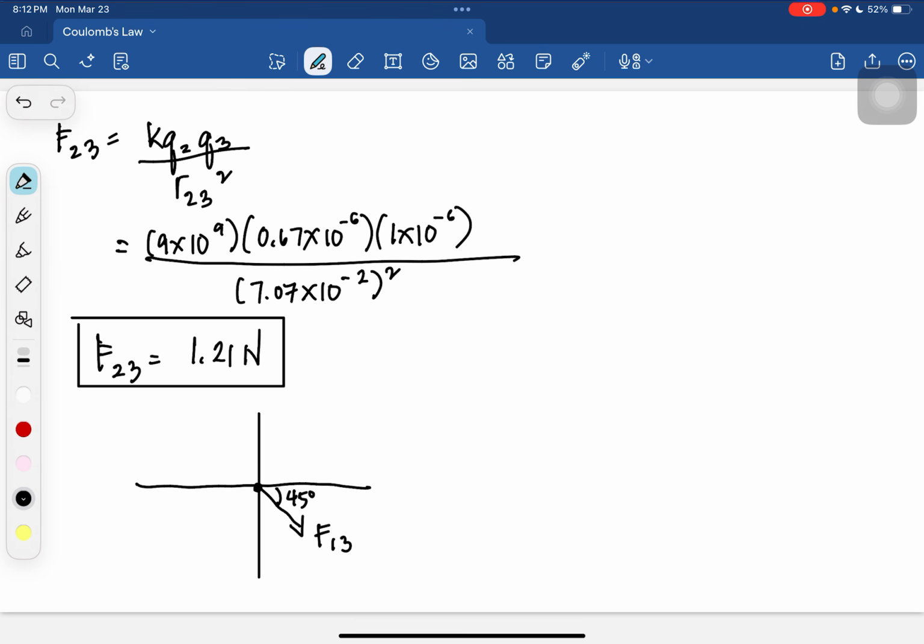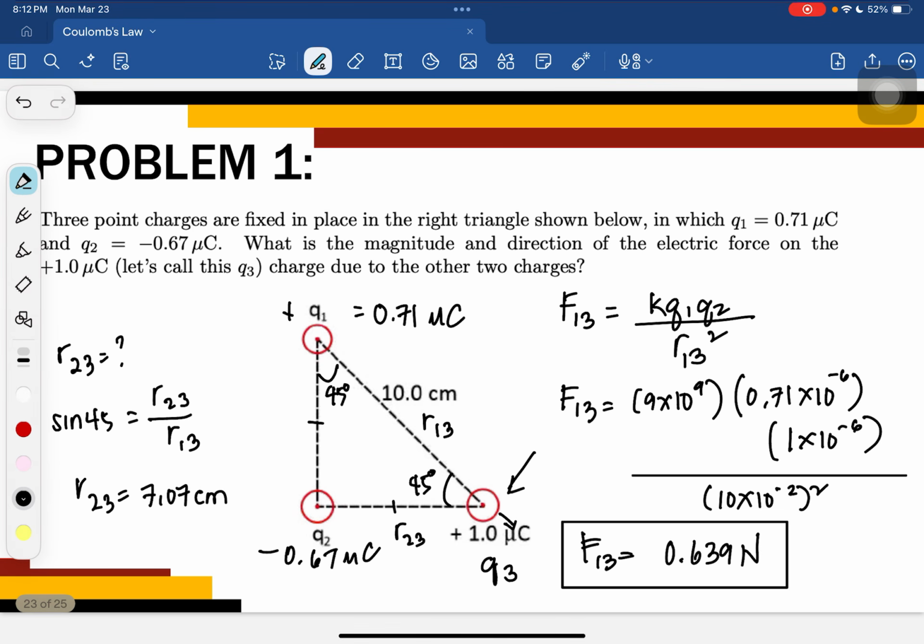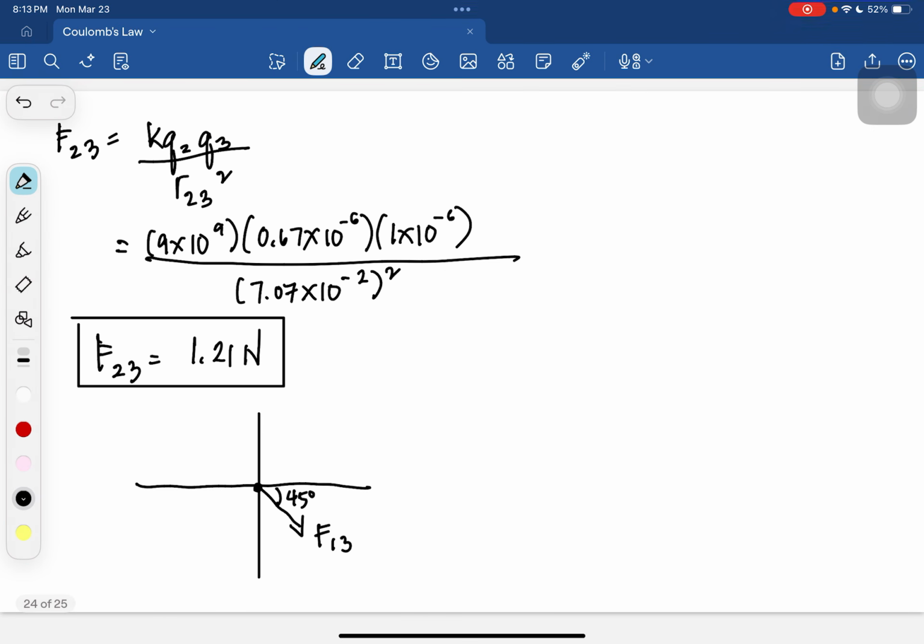Now we go to the other one. What about this one? So where will Q3 be going? This is negative, this is positive, so it's going toward Q2. Therefore, I can plot it here. Let me just do that again. I think that is a skewed line. So it's going to be going here. This is now F23. It's going to approach Q2. So this is now your basis for your vector addition.